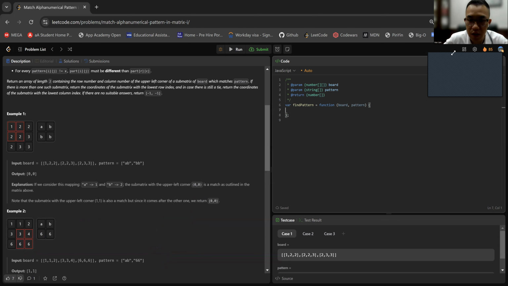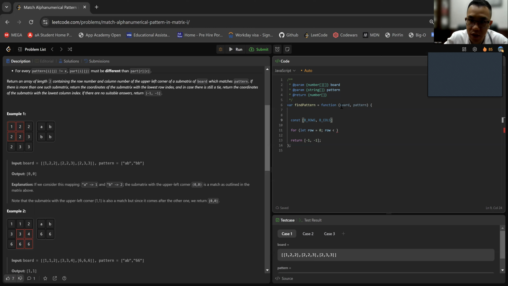So this is pretty mechanical. Let's work through it step by step. The first thing is to return -1 and -1 if we couldn't find the pattern. So we just have to iterate over rows and columns. Okay, let's define some constants here. We're going to need the rows and columns. Let's call this B for board: bRows and bColumns.